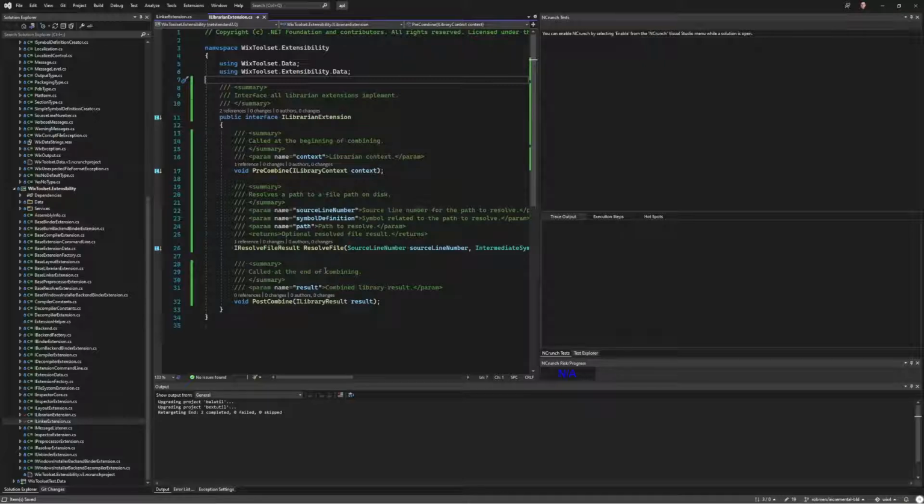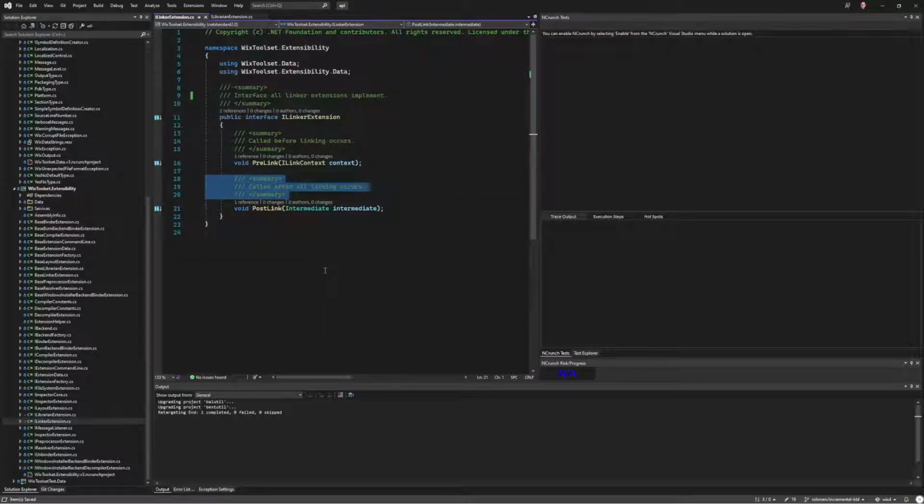I document these because these are actually public interfaces. These are the things that if you want to extend the Wix tool set, this is the kind of stuff you see. We don't document all the individual functions inside the Wix tool set because that takes way too long and provides questionable value. But here, hopefully if we get that right, if you're doing IntelliSense and you're running a library extension, you'll see these. So there we go, library extension. Linker extension, thank you, that was very helpful.